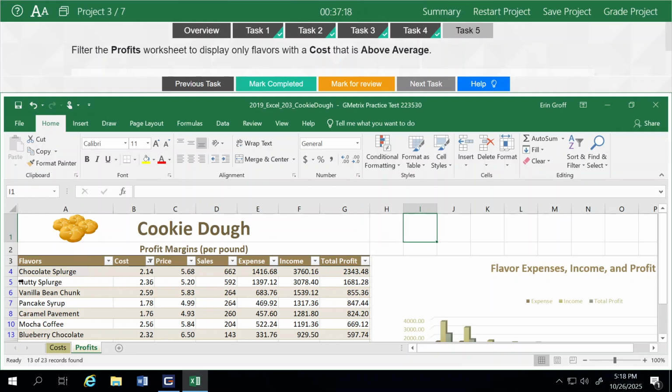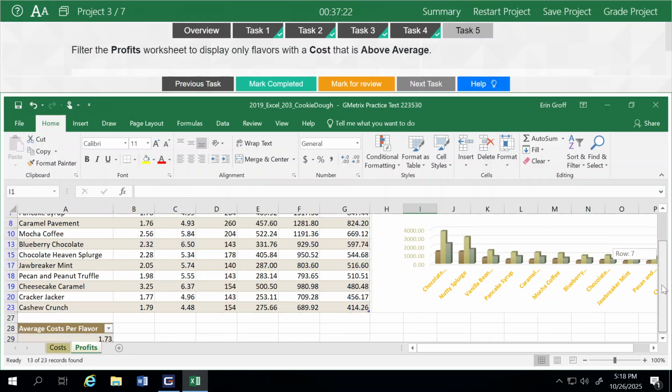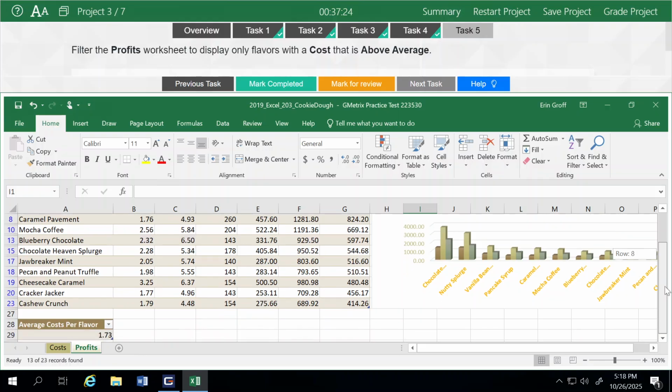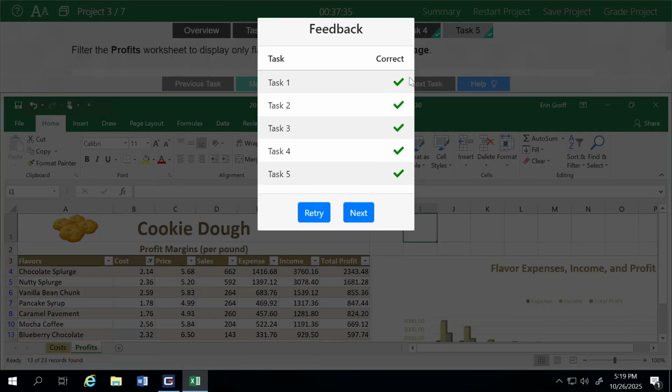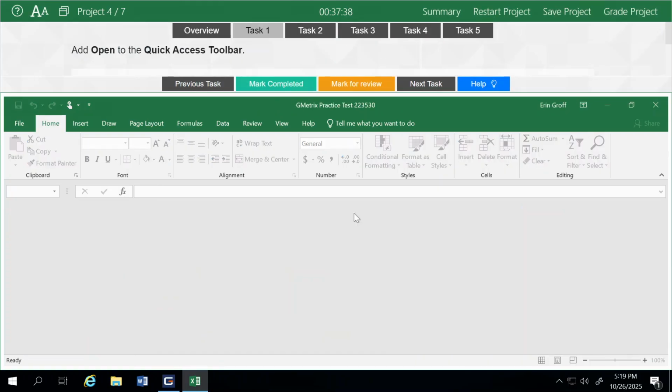So you can see it has filtered only those that are above 1.73, which was our average. Mark as completed. I can go ahead and grade project number 3. I have my 5 green check marks, so I can go ahead and proceed to our next project.